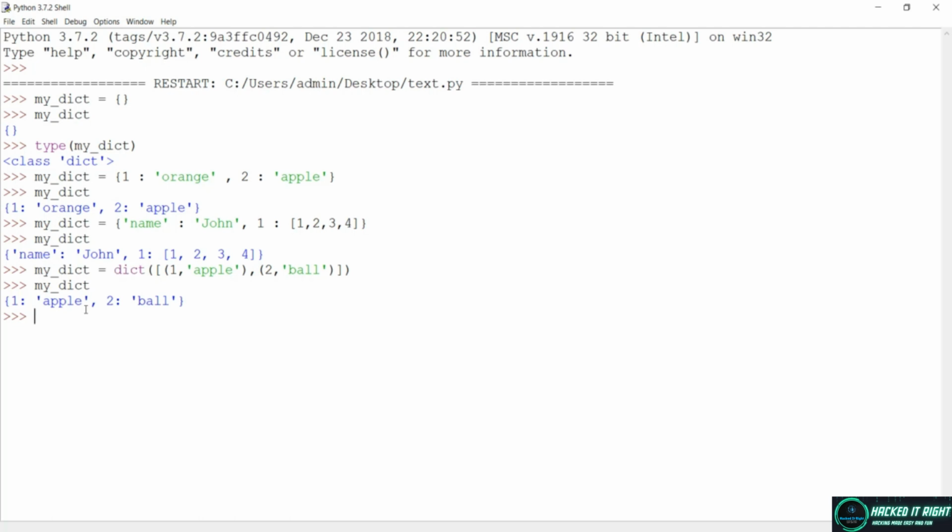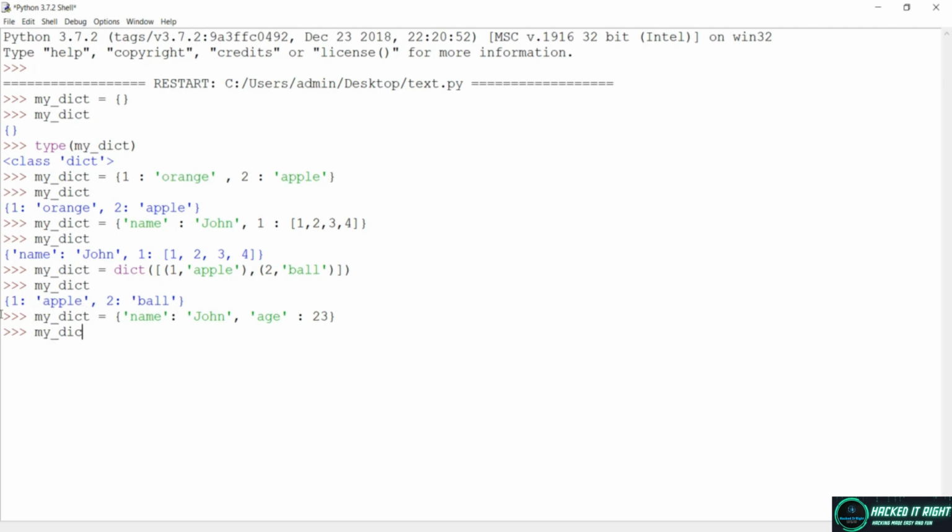So let's see how we can access this dictionary now. First of all, let me make a simple dictionary, and I'll make it with the curly braces, it is easier to do. I'll say name is my first key, and John is the name, and next would be age. Age is an integer, so I'll say 23 is the age.